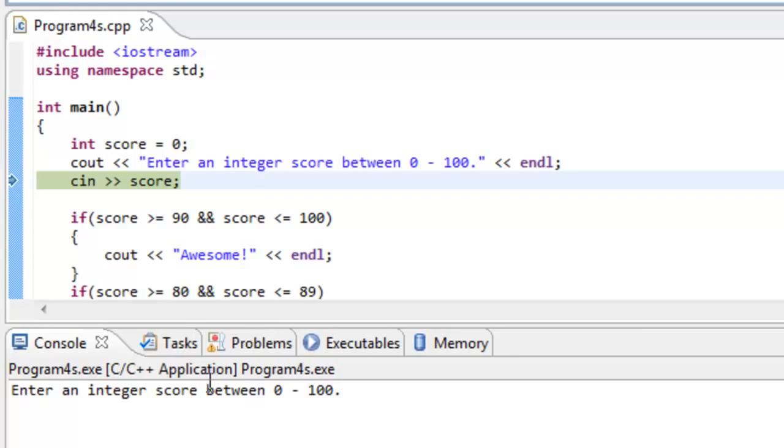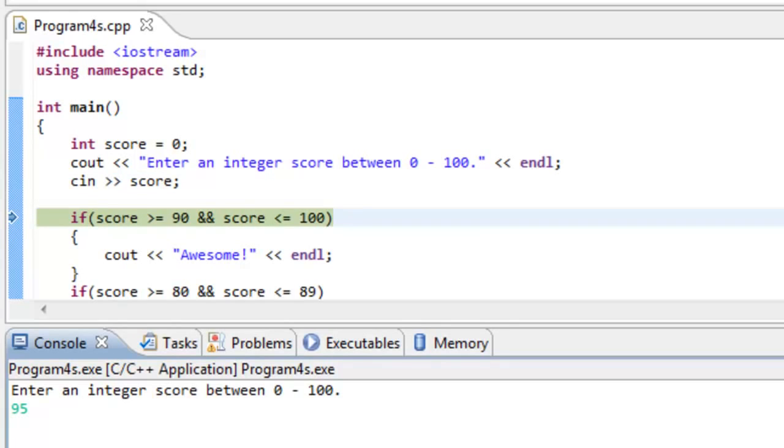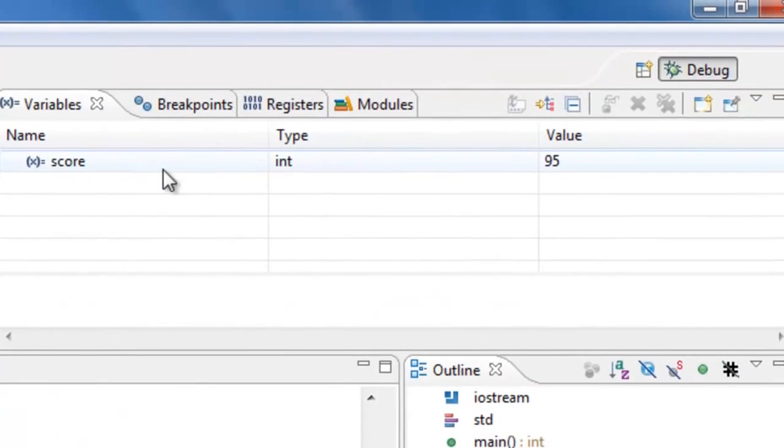It may take a few lines of instruction before it actually flushes that buffer or pushes the text out to the console. All right, so now we're going to step over again. And this time we've got to input something. So we'll input the score 95 and hit enter. And now you can see up here in our variables view that the score's value has changed to 95. It was 0 and now it's 95.